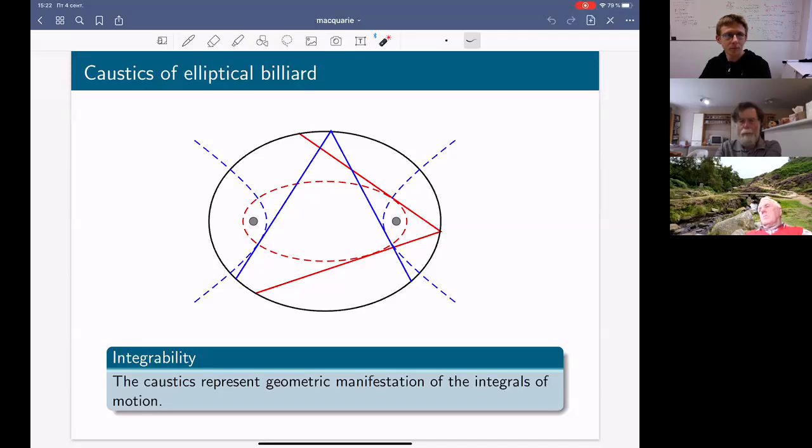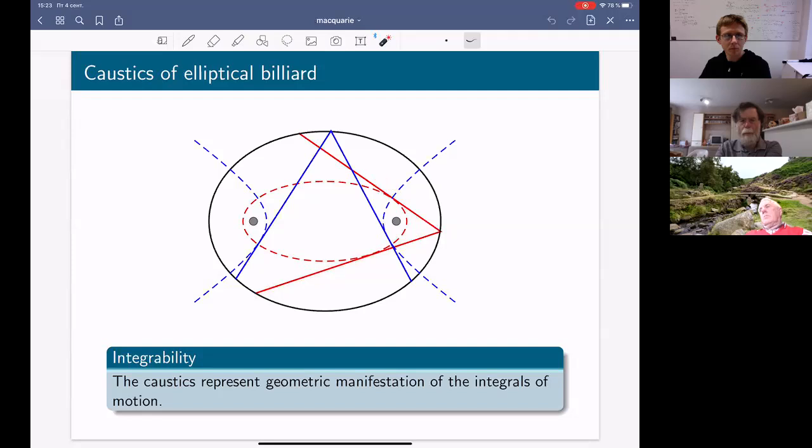So if a billiard ball doesn't go through the foci, you can have two cases. It can either go between the foci, and then after bouncing off the boundary, it will again pass between the foci, and moreover, it will touch one hyperbola, which is confocal with the boundary. So it has common foci with this elliptic boundary. On the other hand, if the billiard particle doesn't go between the foci, then again after the reflection, that property will still be true, and there will be a confocal ellipse touching both segments of that trajectory.